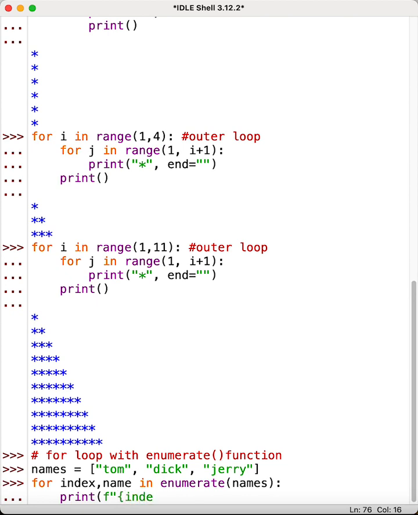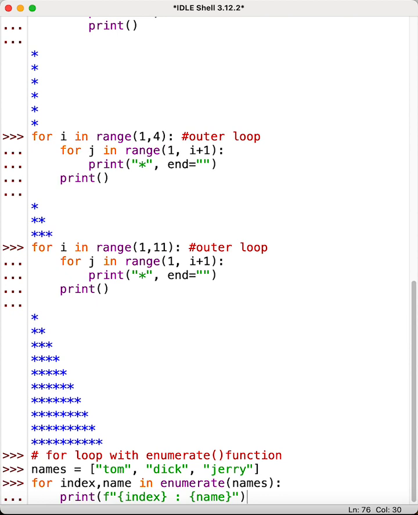Now index, and then curly bracket name, and then close. This curly bracket is a variable, and after each loop it will vary.